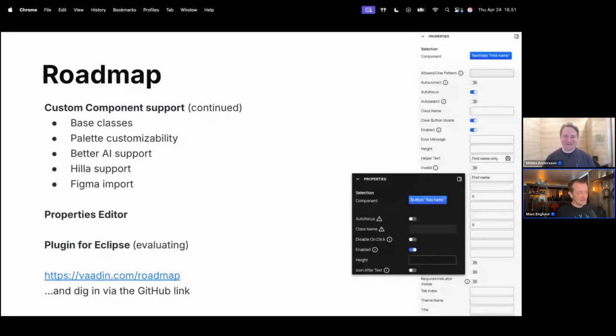And the last thing here, our roadmap is available under vaadin.com/roadmap. At the top, if you're interested, there's a link to GitHub where you can dig in and see the backlog board. For the Copilot issues, we're just estimating and placing where we think they will appear, in which release.